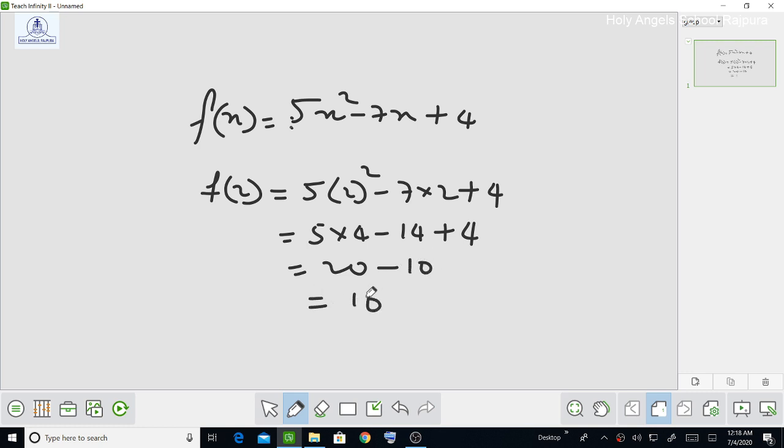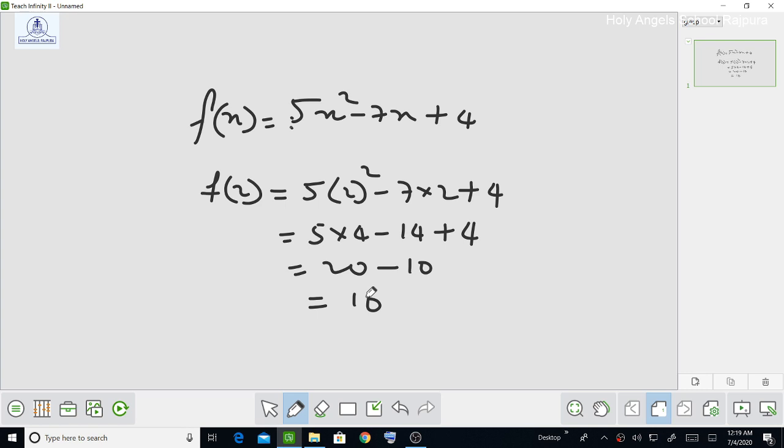is equal to 10. Now you look, when you substitute the value x equal to 2 in the given polynomial, the result you are getting is 10. So in actual division also we are getting the remainder 10. So this is the remainder theorem. By the remainder theorem, finding out the remainder, we got 10 as the remainder.